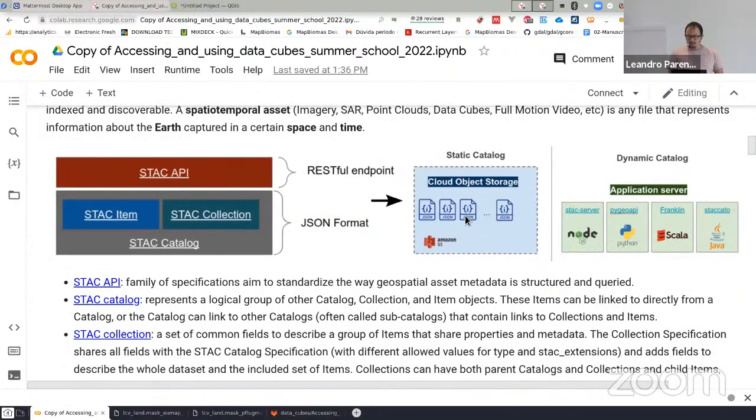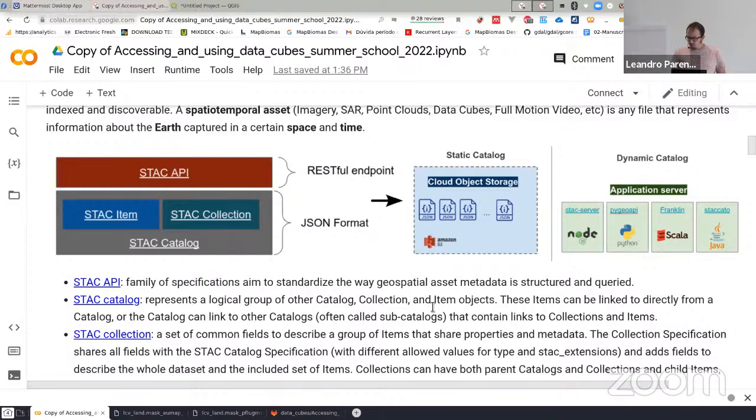Basically here you have mainly 4 entities, I would say. You have a catalog. The catalog is composed of items and collections. Inside a collection, you can have another STAC item, but inside one item, you need to have an asset. And the asset is actually the link to the actual data. For all these levels, you have different metadata properties like time, space coverage, description, title, and things like that.